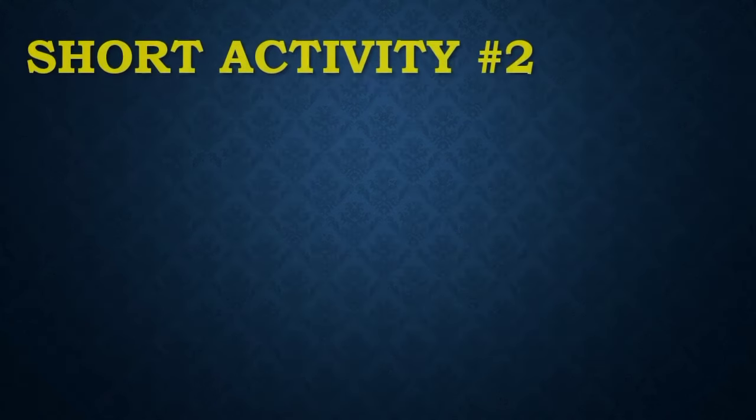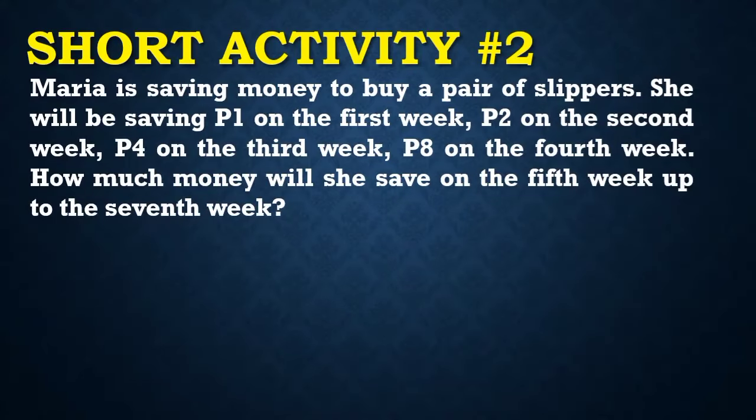For our next activity, meron tayo ditong given problem. Basahin natin. Maria is saving money to buy a pair of slippers. She will be saving 1 peso on the first week, 2 pesos on the second week, 4 pesos on the third week, 8 pesos on the fourth week. How much money will she save on the 5th week up to the 7th week?